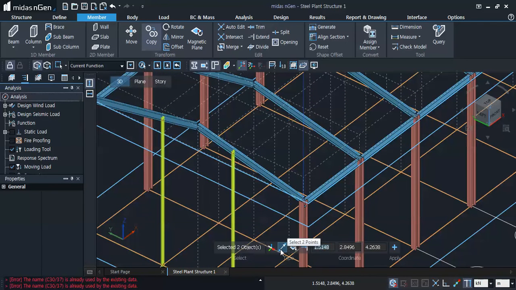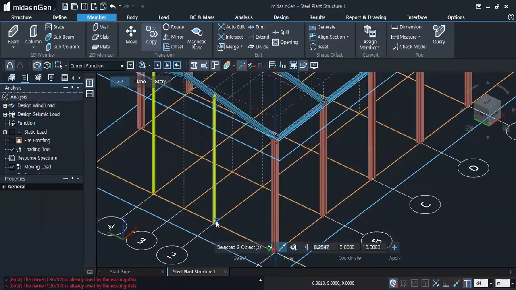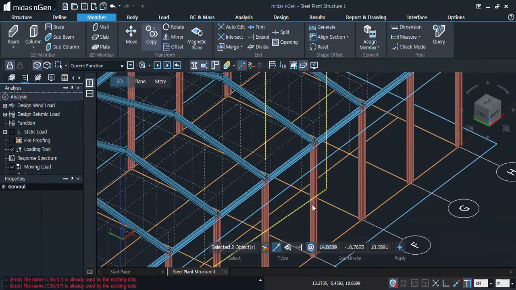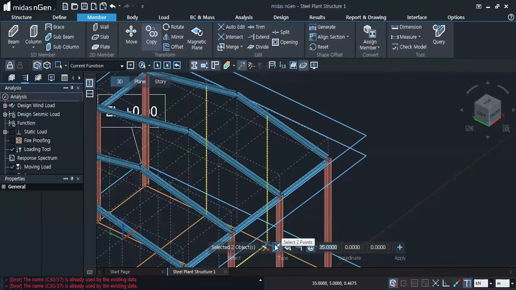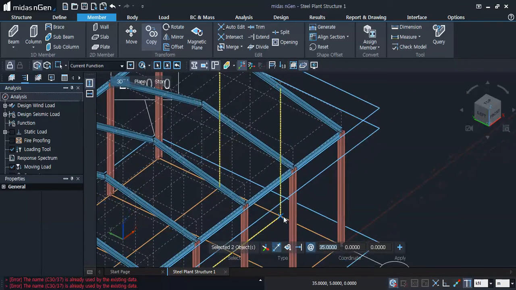Make sure na naka-select 2 points po. Select the bottom node there. Na-copy po natin siya dun sa all the way sa likod. And voila, we have created our subcolumns on the back part. Now we can just click on escape to escape our function.